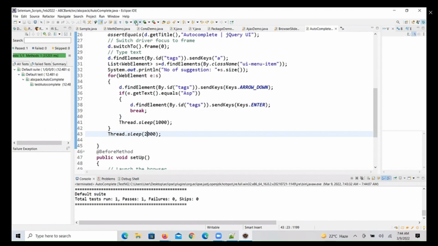For means for each suggestion I want to store that suggestion in WebElement e. Then I am going to key down. Then, if e dot getText dot equals ASP, then I want to press enter. Then I am using the break statement.